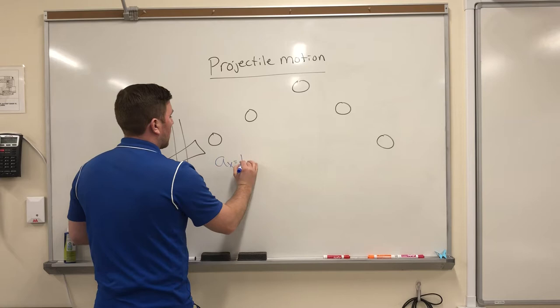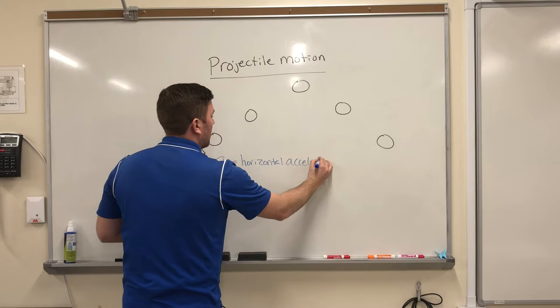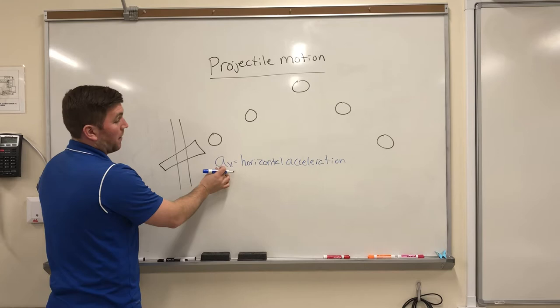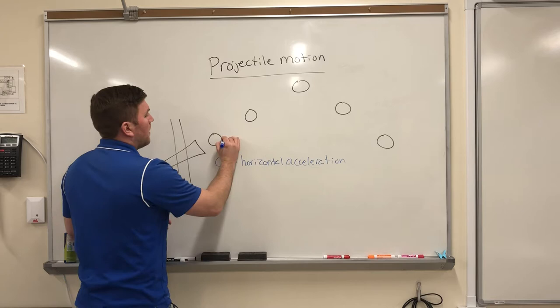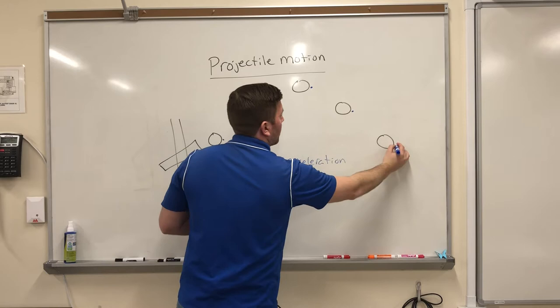If I wanted to label something like horizontal acceleration, you'll notice I know that it's horizontal acceleration because the A for acceleration, and then a sub X means horizontal. Just like in math we have your coordinate plane, X is the horizontal plane and Y is the vertical plane. For any projectile, at least for us, if we ignore air resistance, there is no horizontal acceleration.